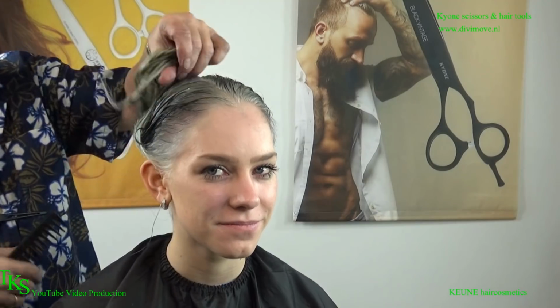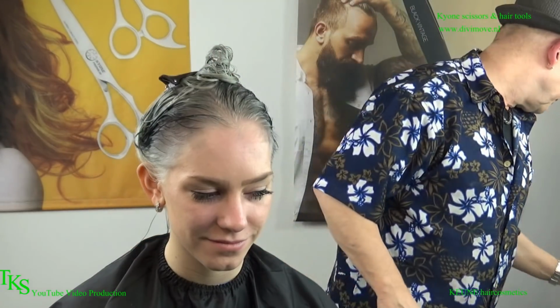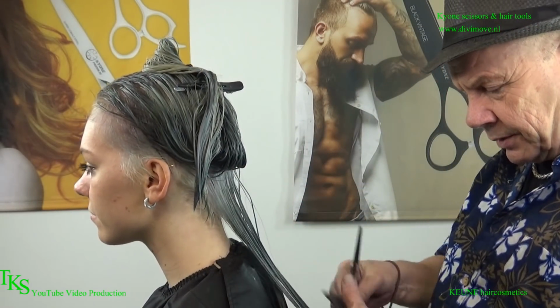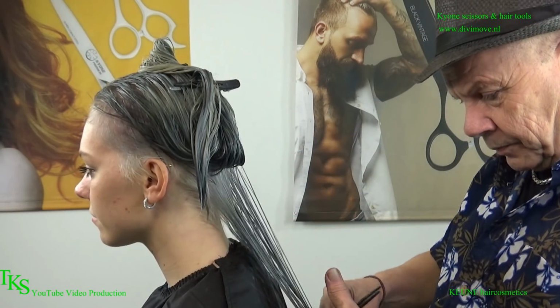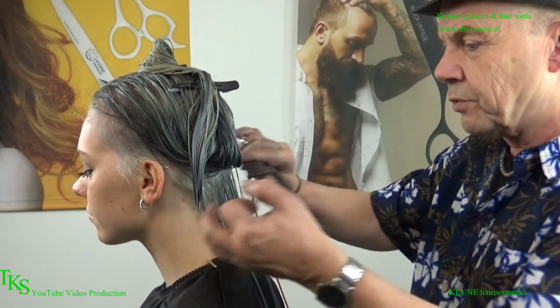Building up, leaving it as long as possible, but get rid of the dry ends. TCC1CARECUT of Jaguar is a tool that works on 140 degrees Celsius and seals the ends of the hair. In her case for more than 4 months.